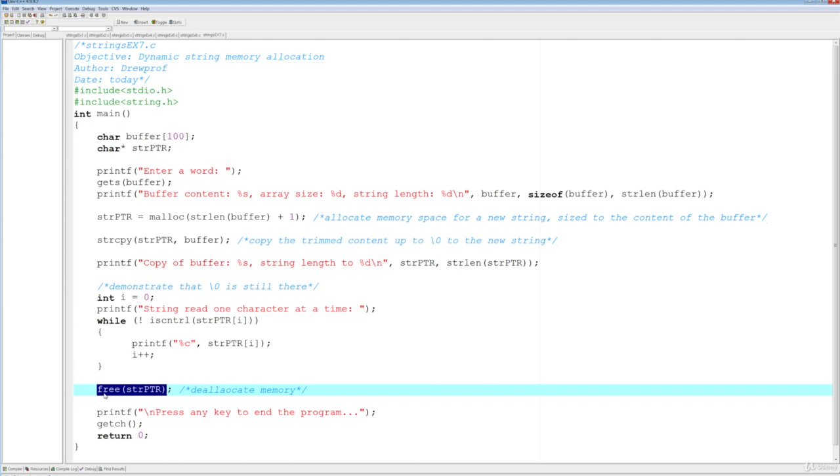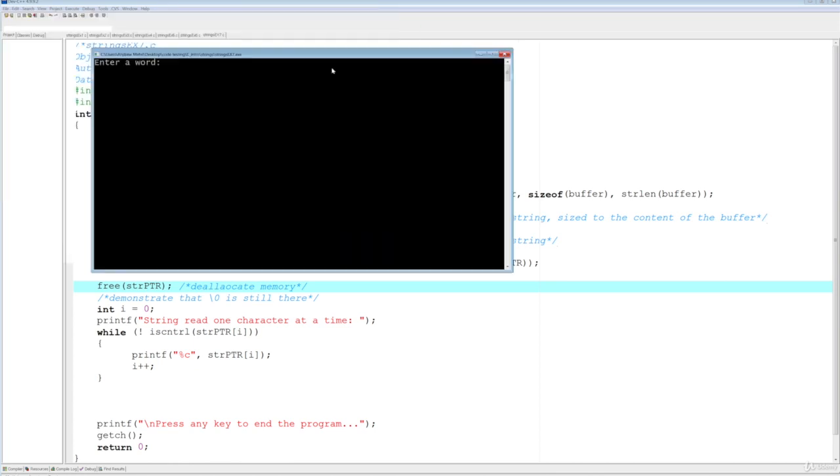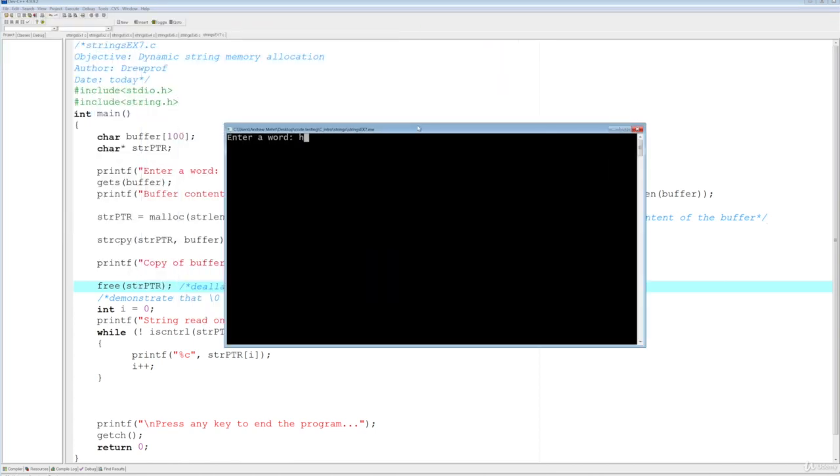Now, let me show you something about free. Let's suppose I freed up, let me just cut it from here, right before I read character by character. Just to show you what happens if you free memory prior to using it, like in here where I am still using that pointer. So let's see what happens. Compile and run. And let's just enter hello.